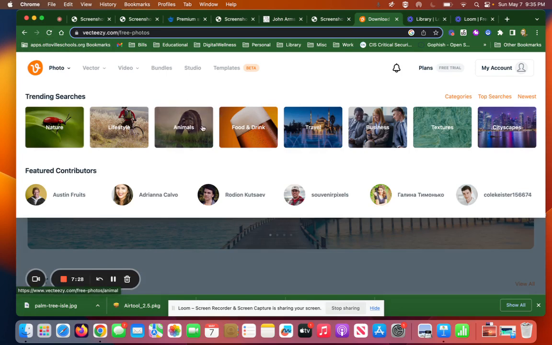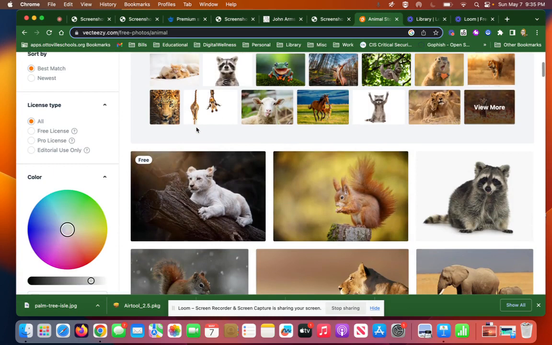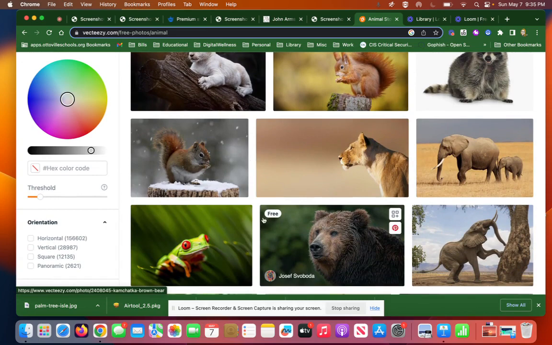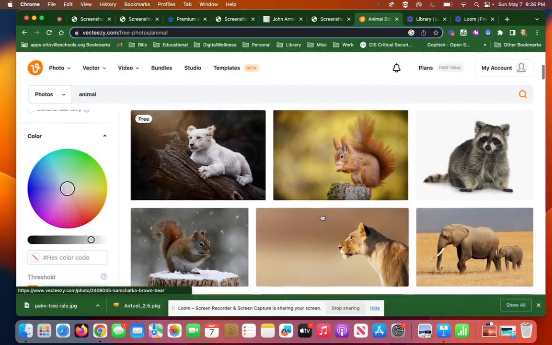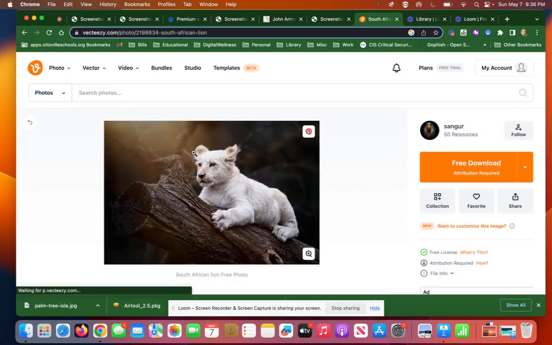If I simply go to, let's go to animals, and I've got some Shutterstock photos here that I could use. And notice what you'll see up in the little corner is which images are actually free. And so I'm limited here in terms of what I can actually get for free. And when I simply click on this, it gives the credit as to where it's been shared. In this case, it has been shared on Pinterest.